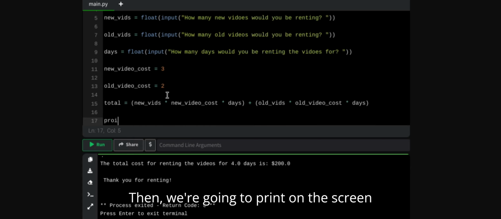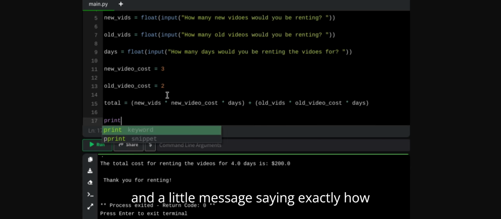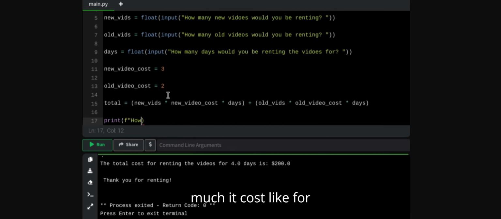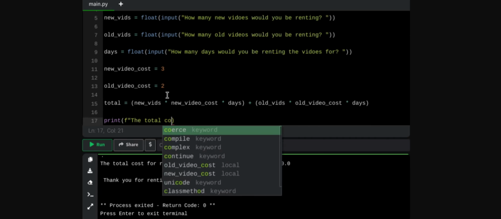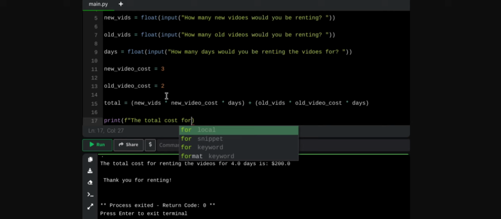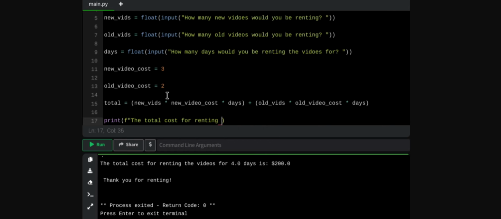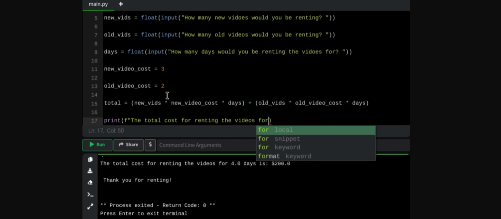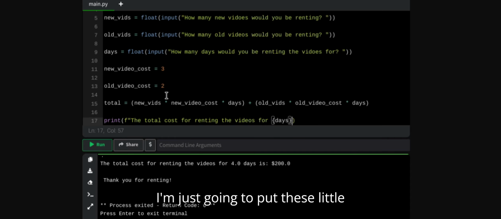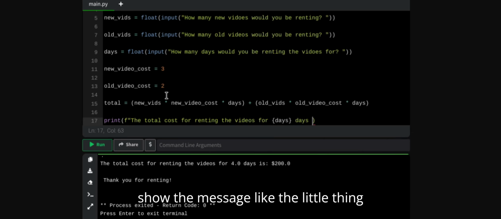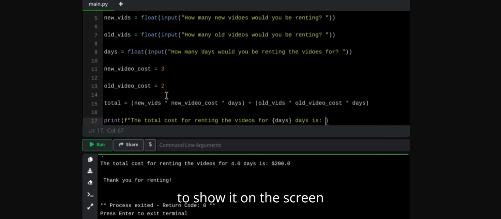Then we're going to print on the screen a little message saying exactly how much it costs for the amount of days they rented it. And we're just going to put these little brackets because it's going to show the message, the thing that we typed in for days, on the screen.